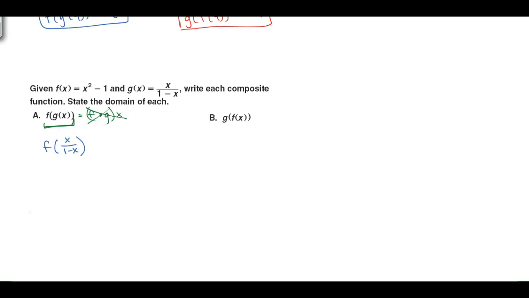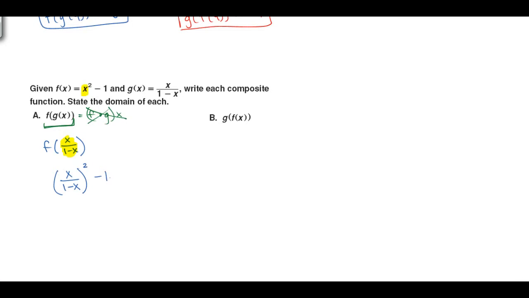So just like you have f of 2, you plug a 2 in, you take the x out and you plug a 2 in. Or if you have f of 7, you would plug a 7 in. I want you to plug this gross stuff in, this highlighted gross stuff. I want you to put that into f right there. So again, we're going to go over to equation f. We're going to take the x out and we're going to put this highlighted stuff in. And it would look like this.